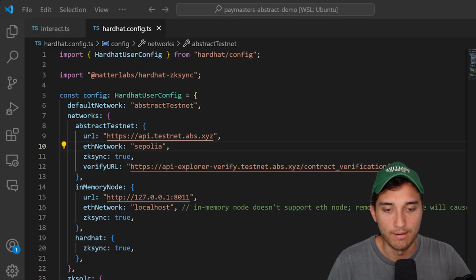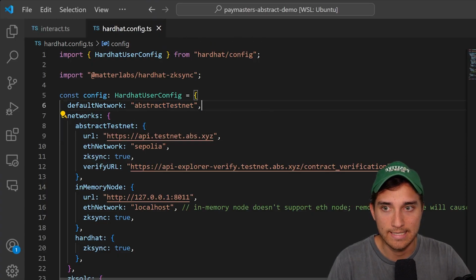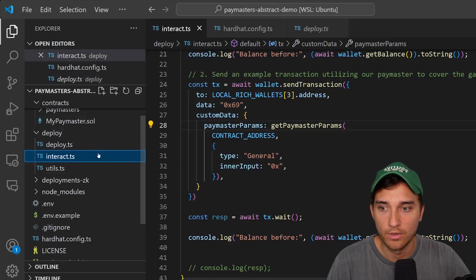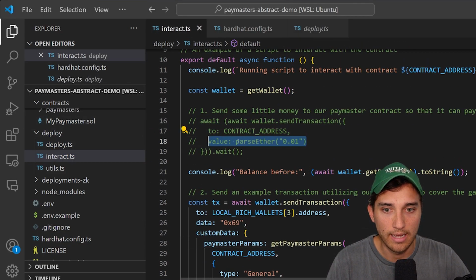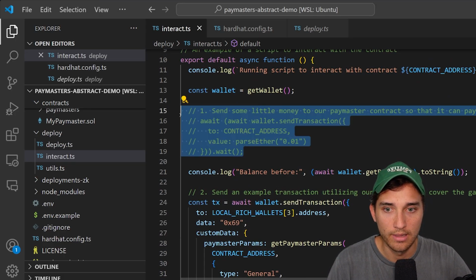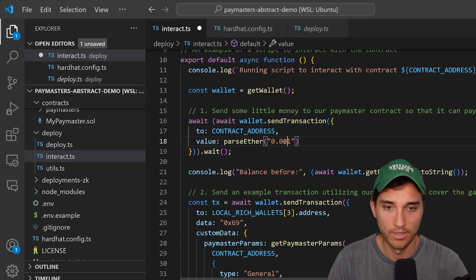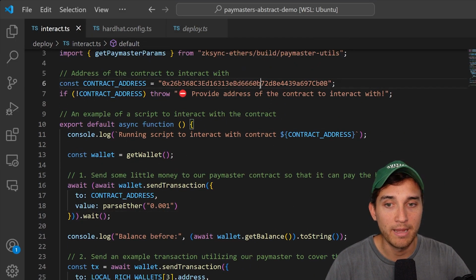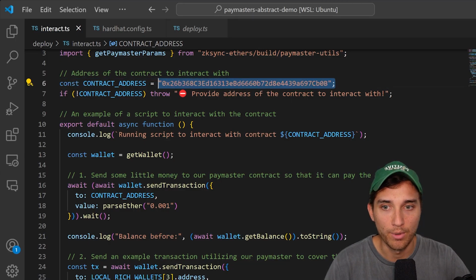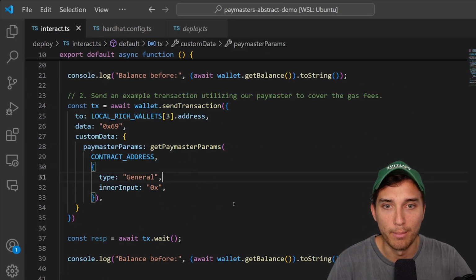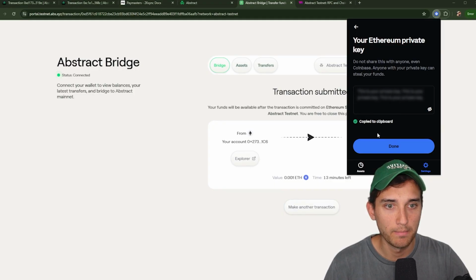And we can jump back into our VS Code, make sure this is set to Abstract testnet. And what I might recommend is inside of the deployment script or the interact script, sorry, you might want to just check how much am I sending, maybe lower the amounts so you don't over send your testnet funds away. For me, I'm happy with, let's say, 0.001. So we're going to need to load our new Paymaster smart contract. So first we're going to deploy it, then we're going to replace this contract address here. We'll again load it up with some funds, and then we'll shoot off some example transactions. So here you can see I'm just grabbing my private key.